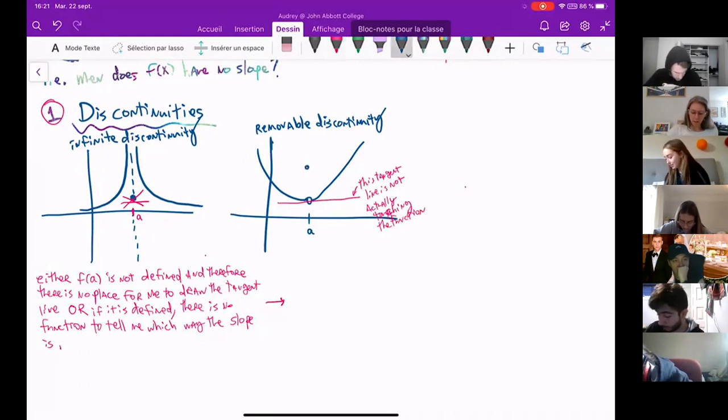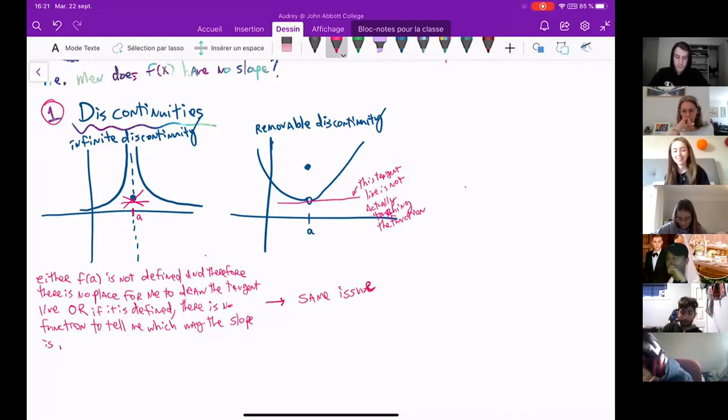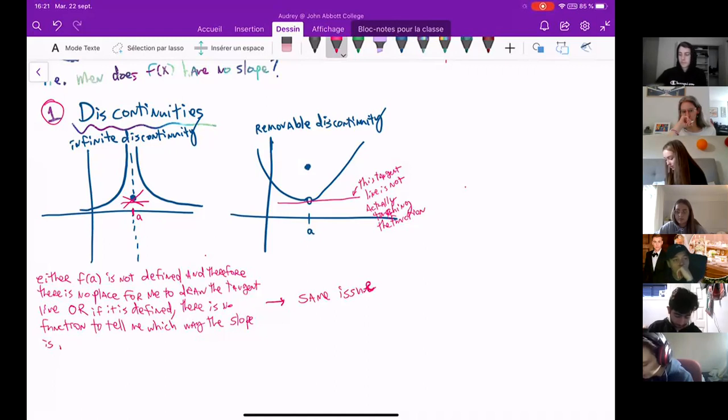And if I were to define it, would I have the same problem that I had over there at infinity, where I have that line that could potentially have any slope? Yeah, same thing. There's no slope, so you can't draw a line. Same issue. Okay, take a second, make sure that you guys are with me with this. Any questions about this?